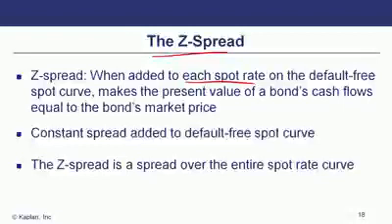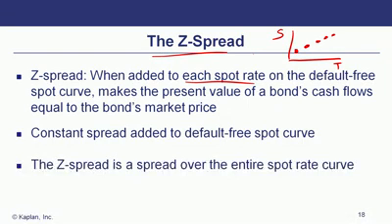So let's think of it this way. So we go out and we bootstrap out a spot rate curve, right? So this is going to be spot rates, and I get these rates, okay? So whatever they are, and then I go and I say, okay, I want to find the price of my AA bond.